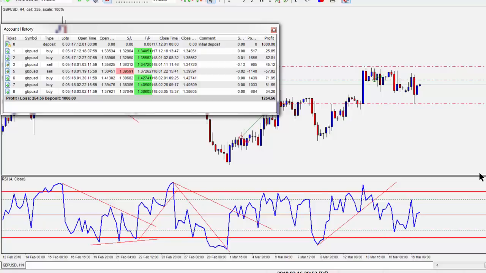Did you see how specific I was about where I put my stops and where I put my targets? I actually determined that by support and resistance and the price action that existed at the time. That gives manual traders a huge advantage over automated traders, because when you're doing automated trading, you have to work with averages. And that makes it very difficult.